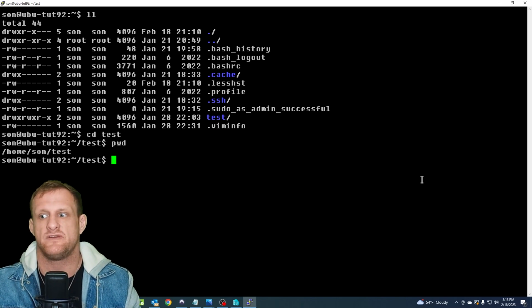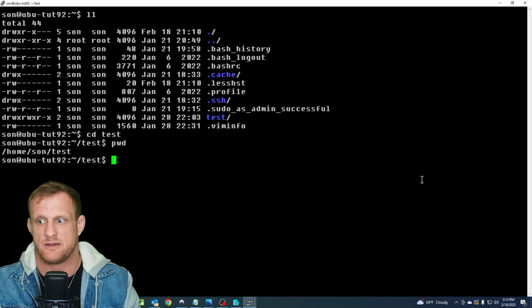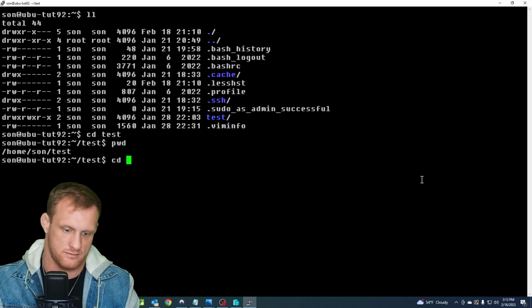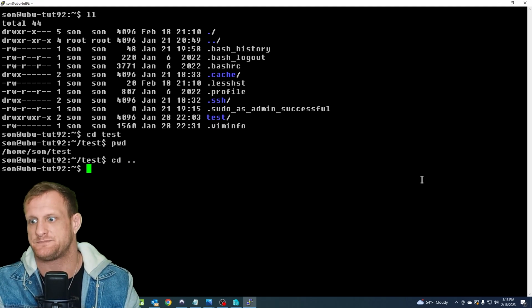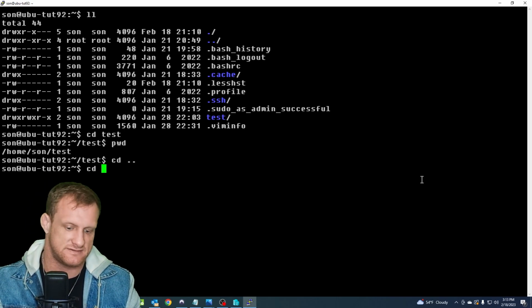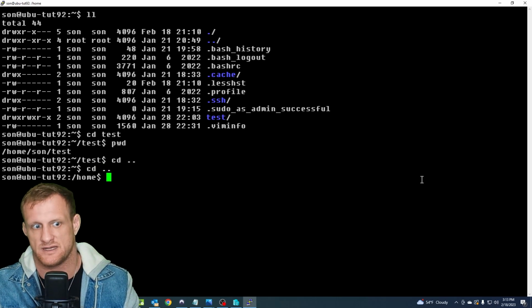If you are moving to a directory that is held within another directory, you will use the command change directory, directory name 1 / directory name 2. For this example, what we could do is go up one directory with change directory .. and then do change directory sun. Actually, we need to go up one more into home for this example.